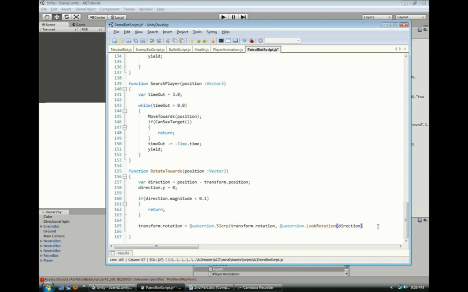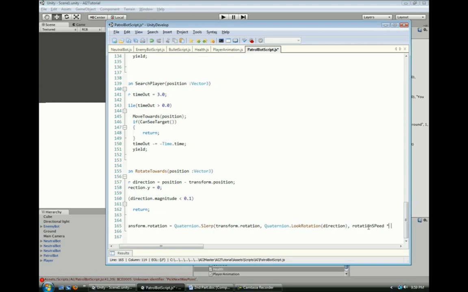So smooth transform from a current transform to the direction, and the direction is a position minus a current position. How smooth it's going to be is decided by the rotation speed, and then multiplied by time dot delta time.